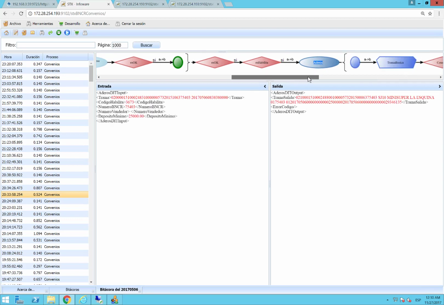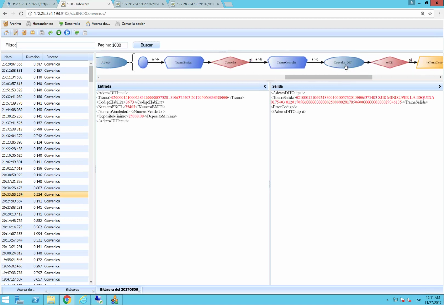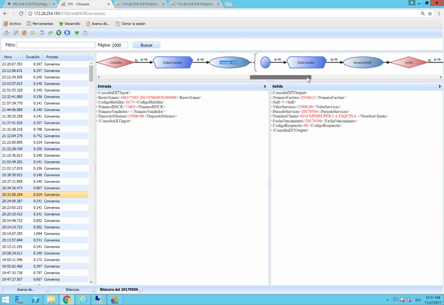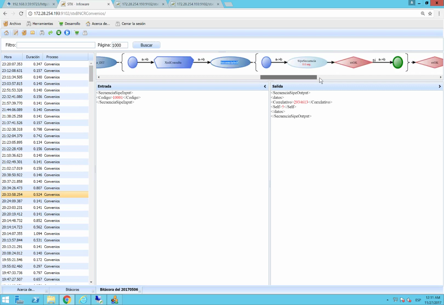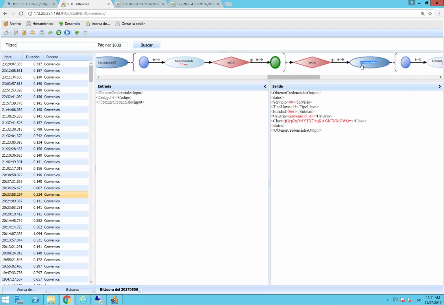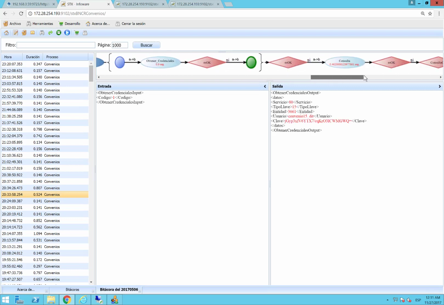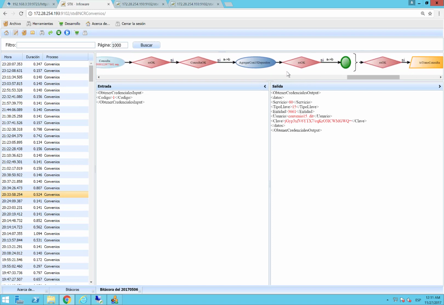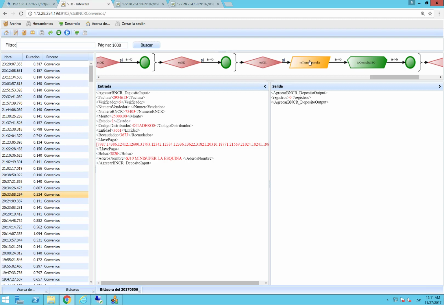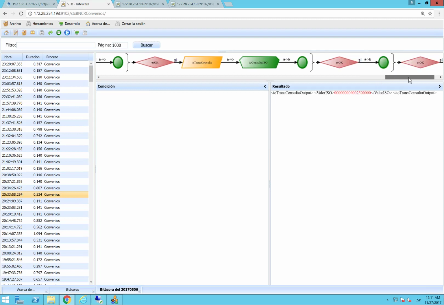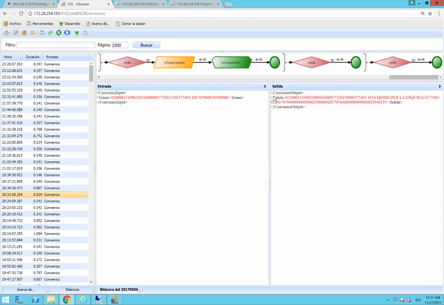This is really good in case the process takes too long. You know exactly where in the process it's a problem, where it's taking too long. So all these decisions and executions are going on, and some transformations also that are needed for the process until we get to the end.